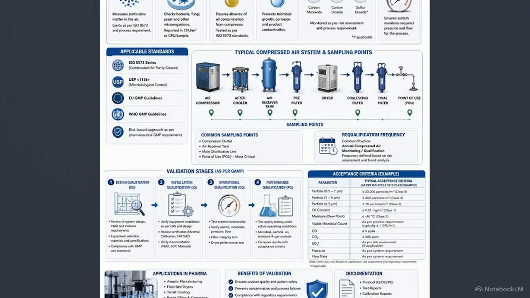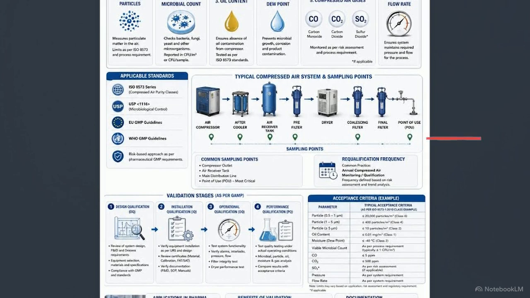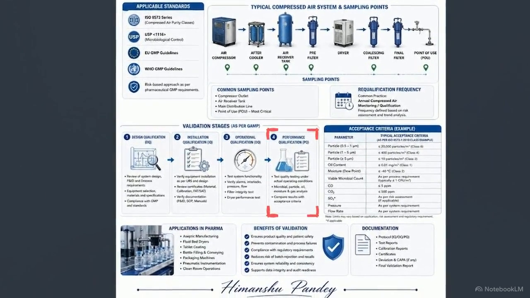Here, we see the typical layout of a compressed air system alongside the validation stages. Before you extract a single physical sample, you have to map the process exactly. The first stage is system mapping, where you identify every point-of-use line across production and the lab. This feeds directly into Stage 2, the sampling plan, which dictates the precise locations and frequencies required for accurate testing. Only then do you move to Stage 3, active testing.